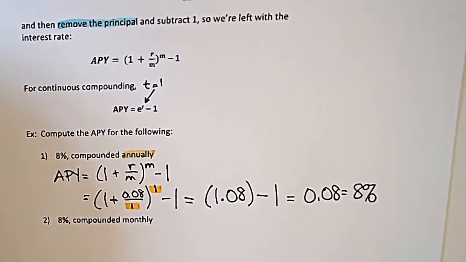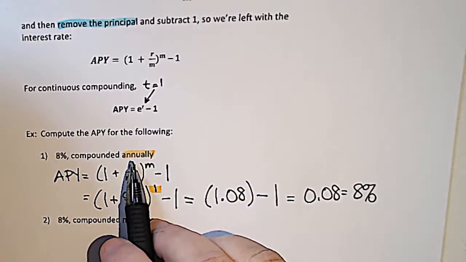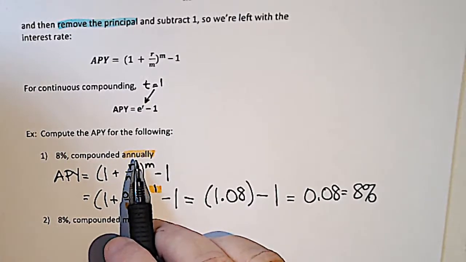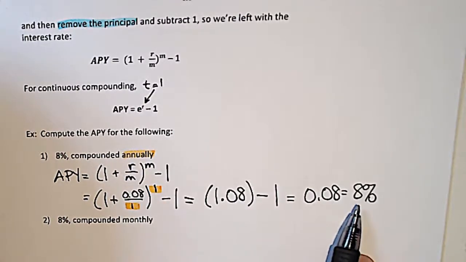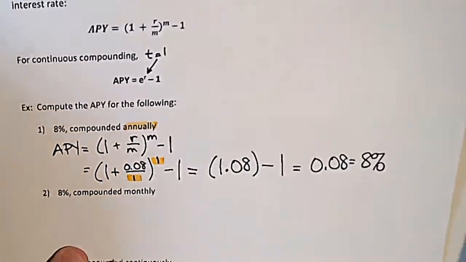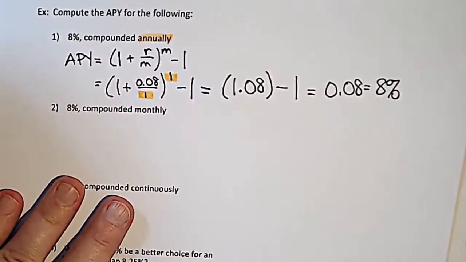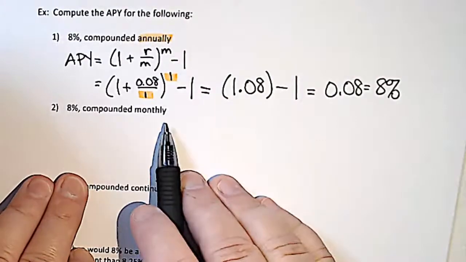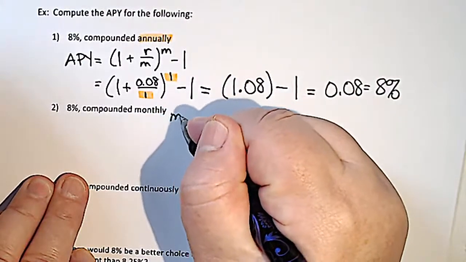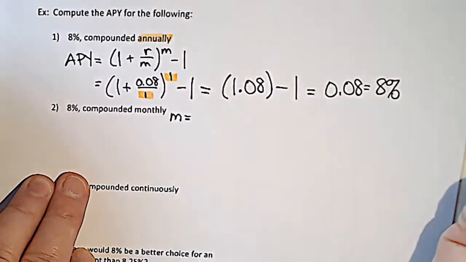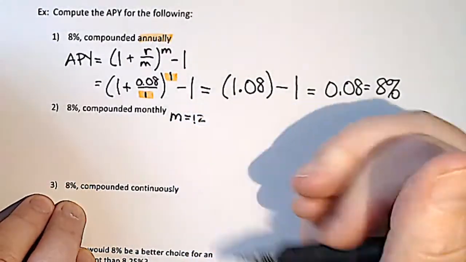And so what's going on here is if we're compounding annually, then we're not getting any extra compound interest in a year. And so the nominal rate up here is the same as the APY. So then you say, well, yeah, okay, but this is going to be a really boring fast section. And I said, yeah, let's move on. So compounding monthly, remember that that means that M equals, you got it, 12.